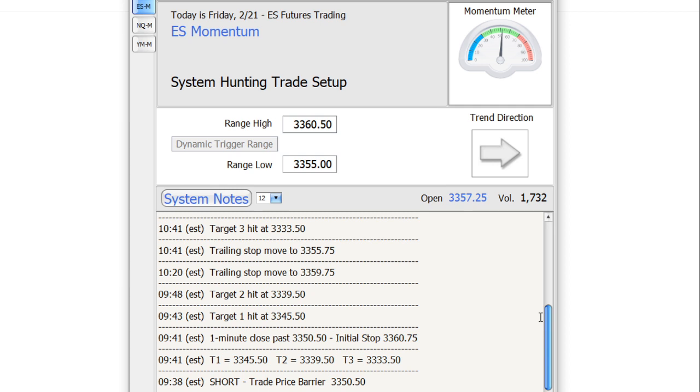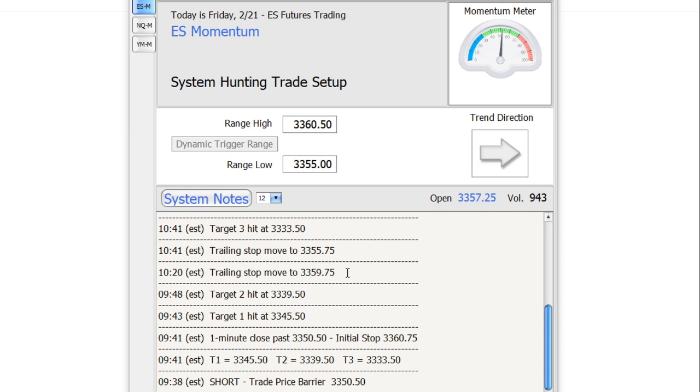Yeah, well, I got to tell you that these new system notes are fantastic, because I've always said, pay attention to the system notes. You get the play-by-play action and all that, and you've really taken it to the next level now with the idea that it's going to identify when targets get hit. It identifies where the trailing stop moves. Everything is noted in here automatically, and that's a huge improvement.